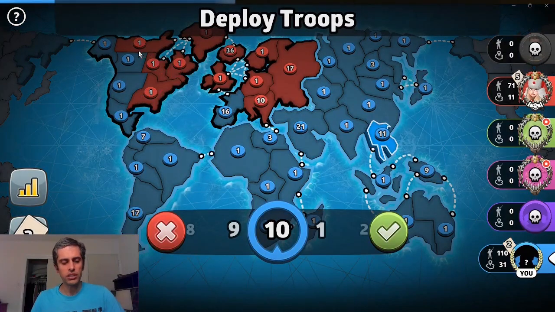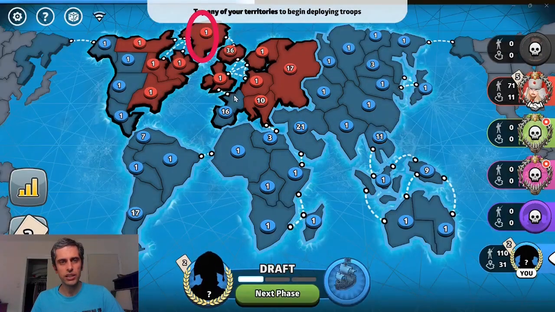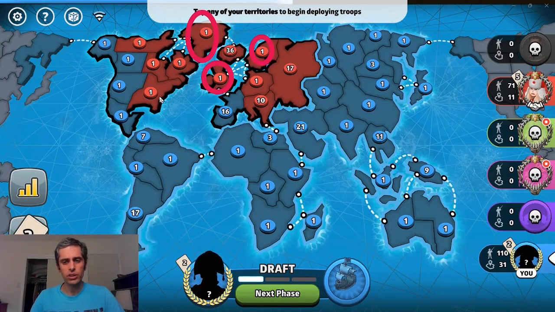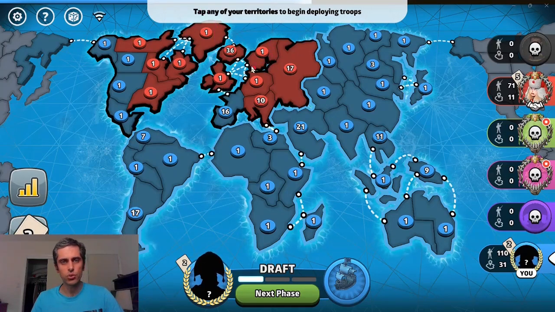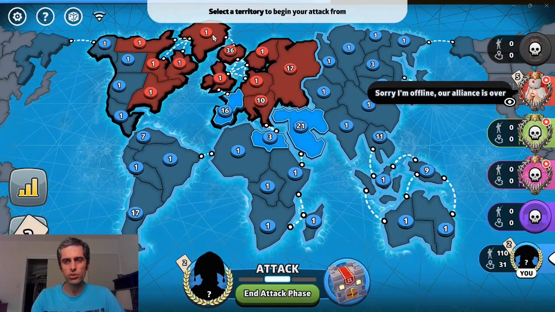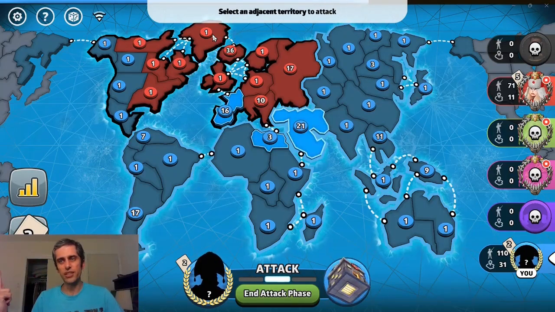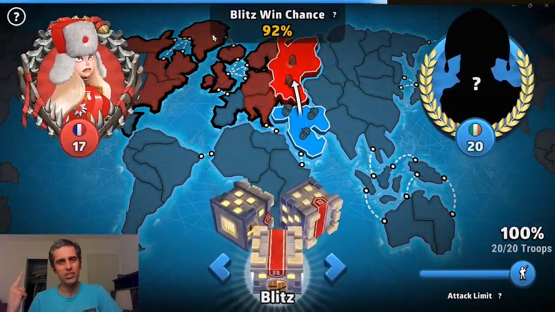You want to prioritize not attacking Greenland, Iceland versus these 3 territories, because you want to leave this 36 trapped. As long as the 36 is trapped and you break everything, you're going to win the game. But red just gives up because they know that they can't do anything.